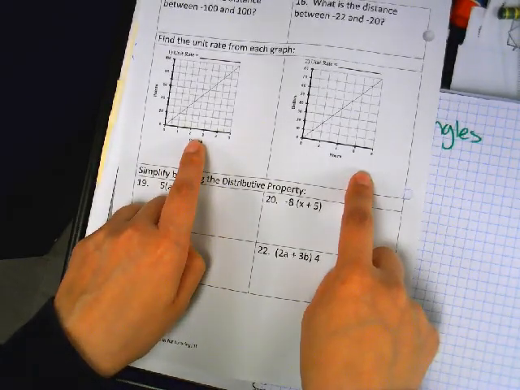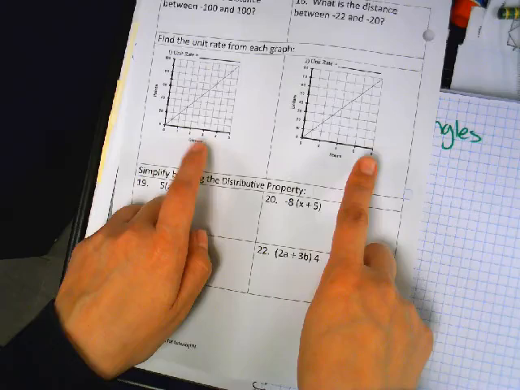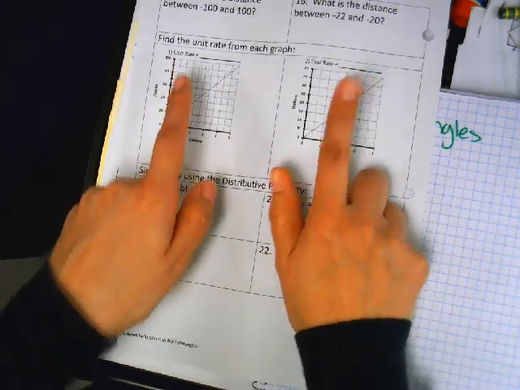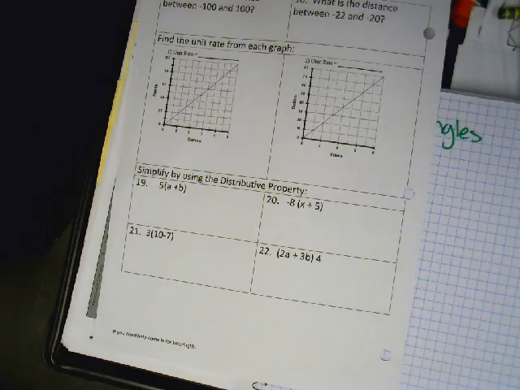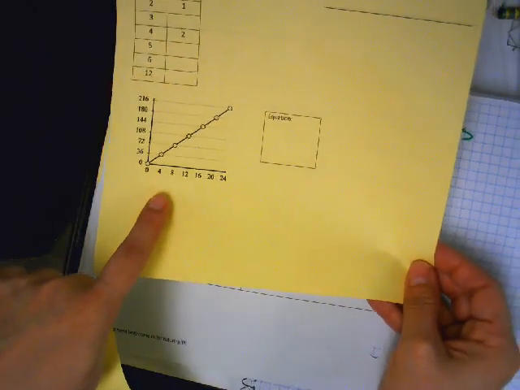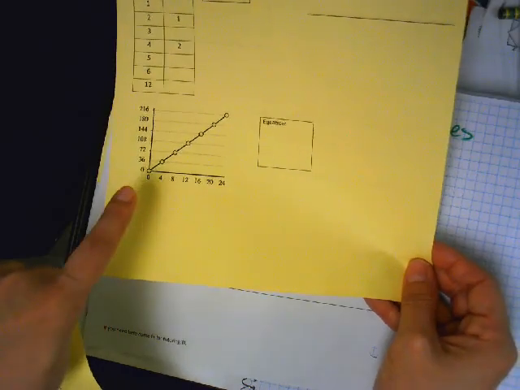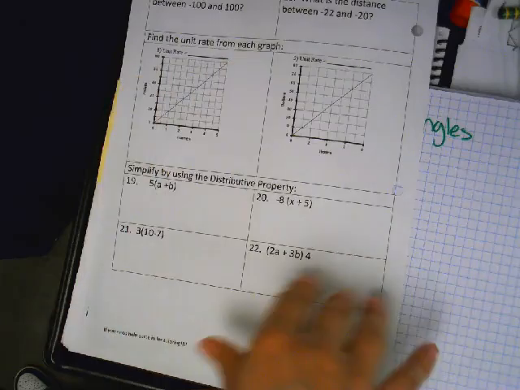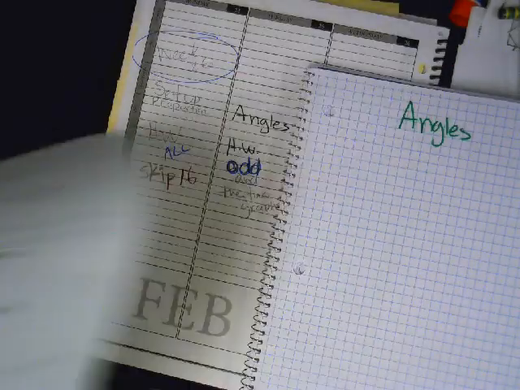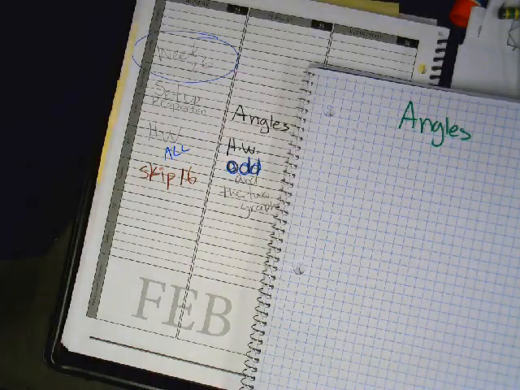Appreciate that. So you're going to find the unit rate given the table. So it's just like your quiz that you guys took last week or yesterday. Remember this graph? You had to find the unit rate. And it wasn't 36. So just like that, you're going to find the unit rate. So do odds front and back, and then the two tables, because you got to practice reading from a table.